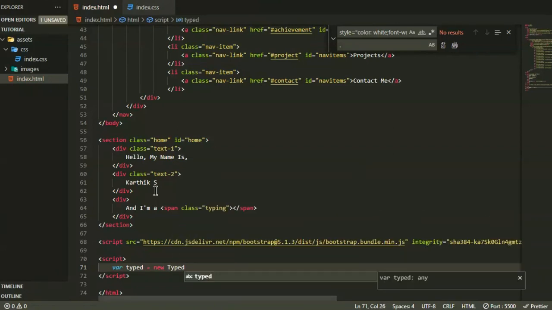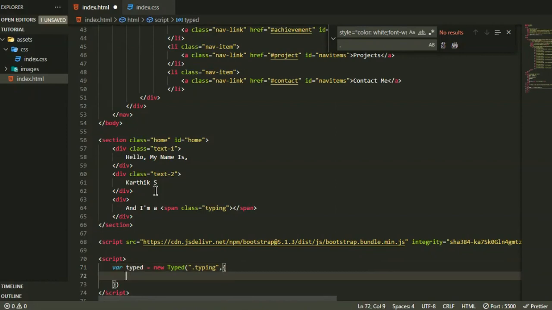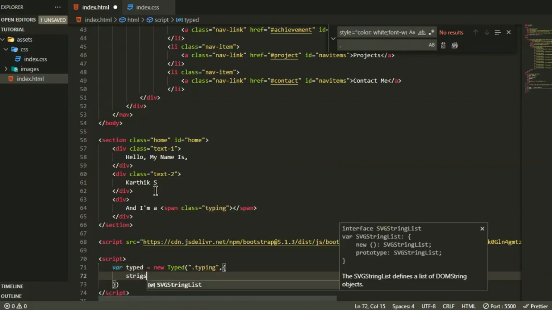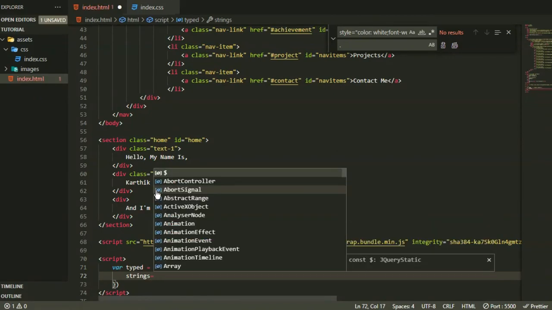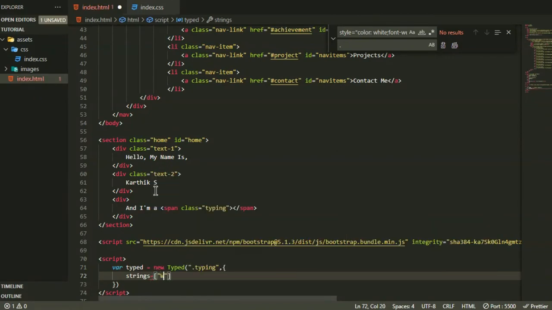Now we're going to write the script to display that animation text. This is done using jQuery. So we're going to use a typed function here in this case, which is jQuery's built-in function to use for animation purposes. So we're going to declare a variable called typed, inside of which we're going to write this type function, call the class which we have given, that's typing with dot typing.